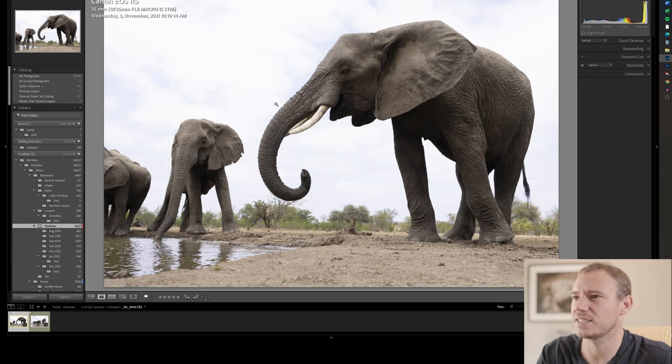So for me, it's a little bit tight here on the left and it just doesn't flow. I love the shape of this elephant on the right. And then the second elephant as well here, I think it complements it very well. But unfortunately, these elephants on the left being cut off just don't do it for me.